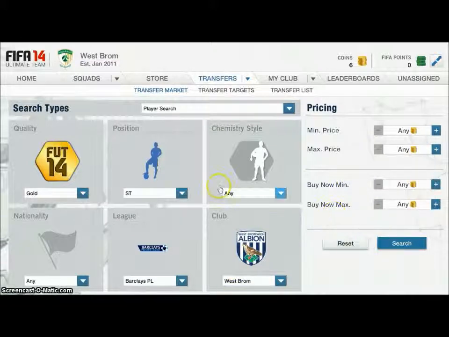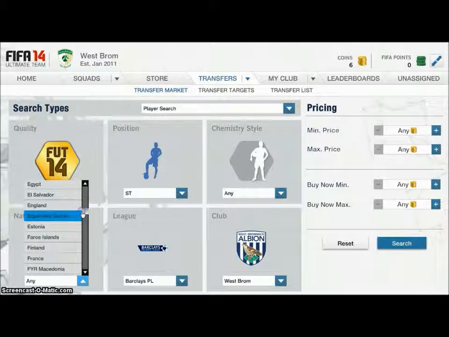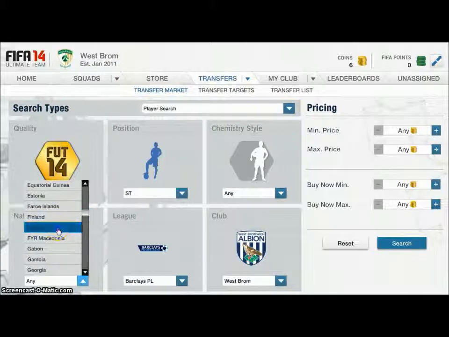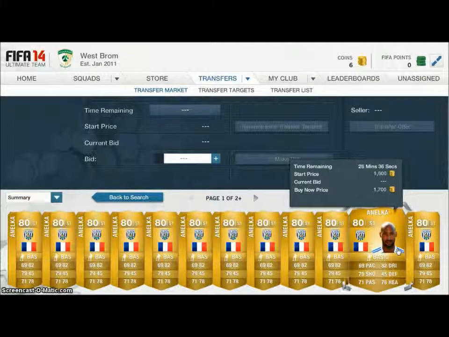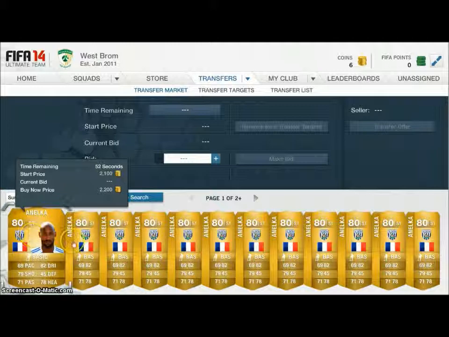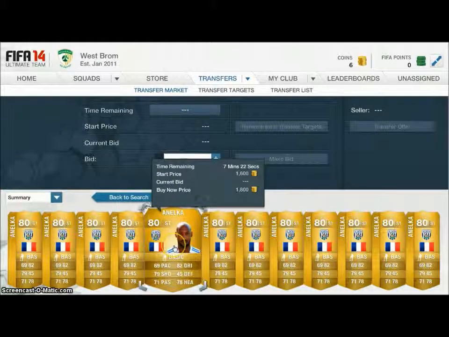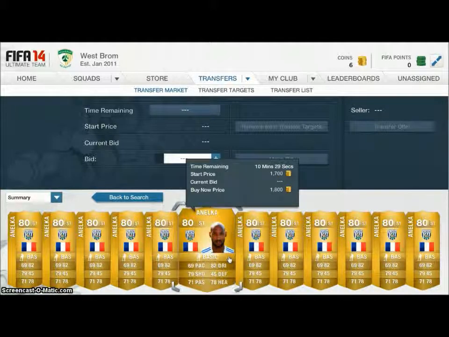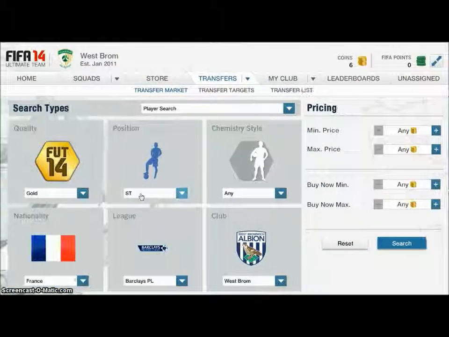So to show you an example, I've decided to quickly show you the average price for Anelka. I am a West Brom fan, a massive West Brom fan, and even with me being a West Brom fan, Anelka is getting quite old, and I'm not going to lie. But the average price is here, the 1.5s, I was a bit wrong. People are paying 1,600 coins for him. So it's a bit of a high market at the moment.